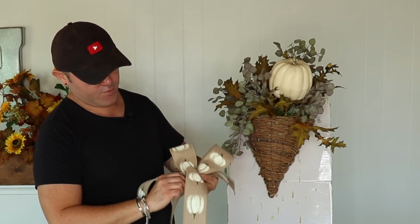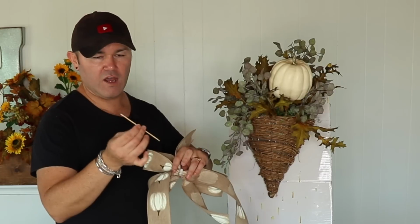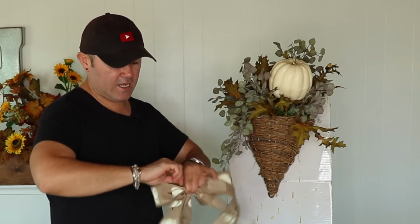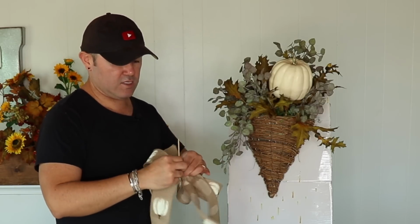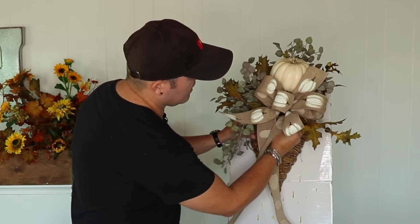All right, so now I'm gonna put a little wire right here and twist it a few times. And I'm gonna grab the excess of this wire and a piece of a skewer or any stake that you may have. And I'm just gonna twist it around like this. And I twist it really tight to make sure that it's secure.